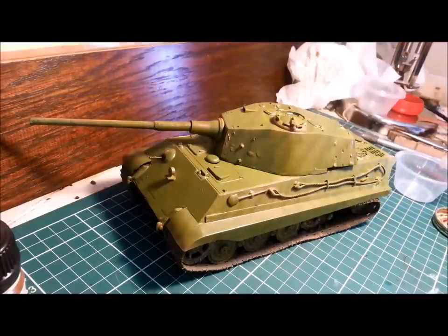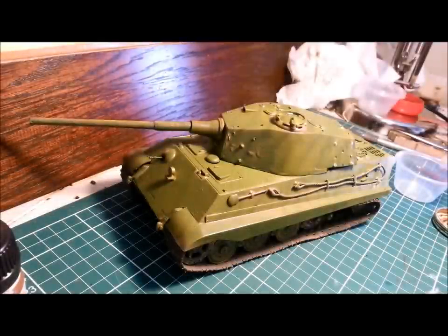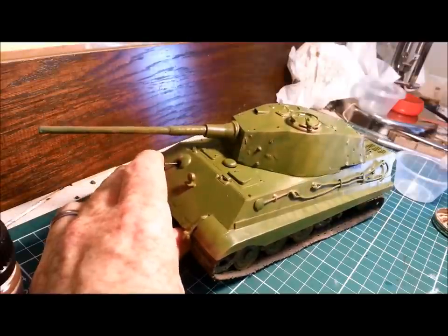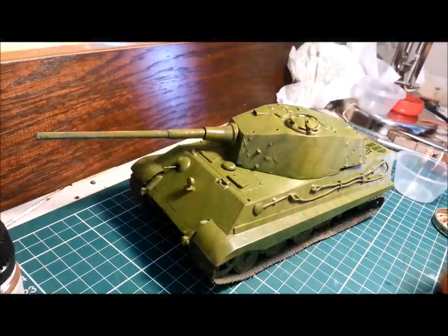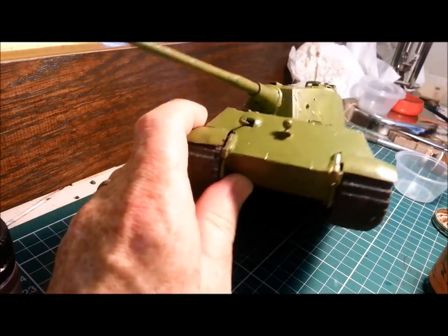Let's start off with our first technique: a wash. A wash is an overall painting of a thinish colour. Generally it's about one part colour to 10 parts thinner, and basically it's a big overall splosh that you'd use to make something fairly dirty overall. My preferred paint is Van Dyke Brown oil paints, and I just thin them with plain old thinners — nothing special, nothing exotic.